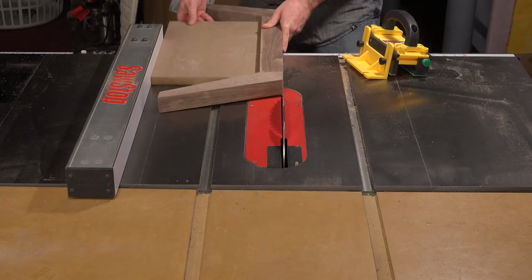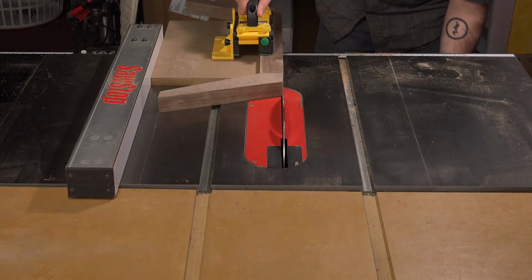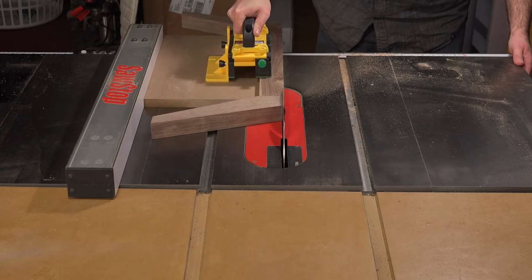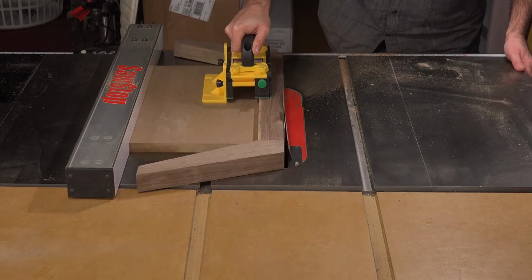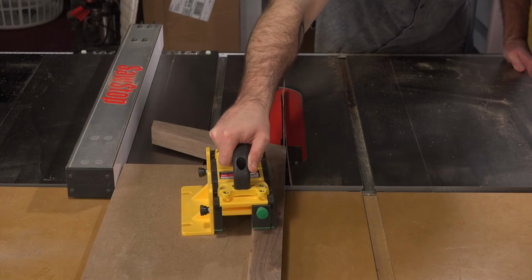Now I cleaned up the finished legs on the table saw to make sure they were flat and level, and this is a technique on the table saw I've never done before. I used a scrap piece of wood to register it against the fence, and then this against that flat piece of wood. I said in the video this is more of an advanced cut. The micro jig gripper actually made this really easy to do and very safe because it's holding everything down and to the fence.